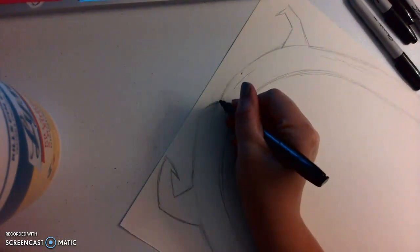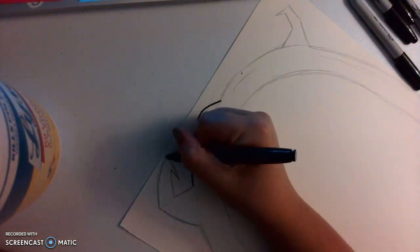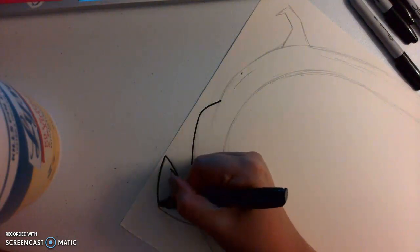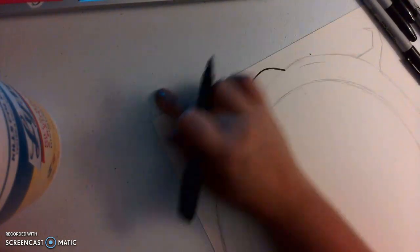So I'm just going to come in and just like I said in the last project, you're going to pull towards you. I got to be careful because I am working on a pretty bumpy table.